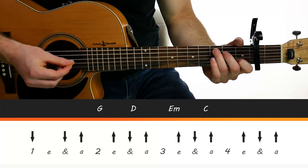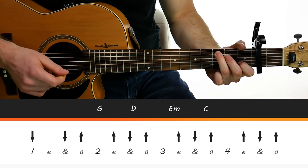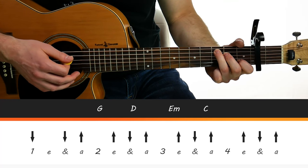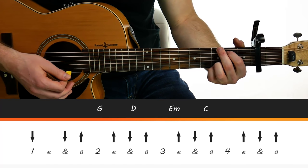So on beat 1, you're doing down, down, up. And then the next 3 beats are going to be up, down, up. So here's this chord progression slowly.